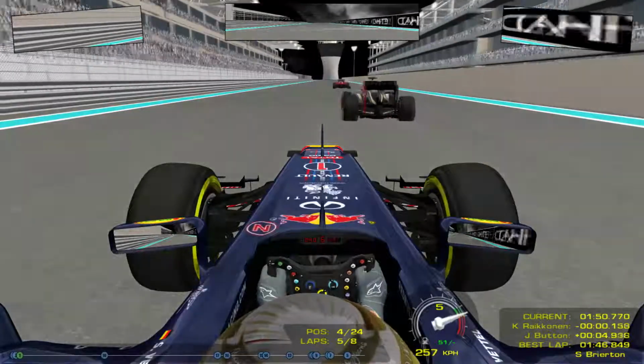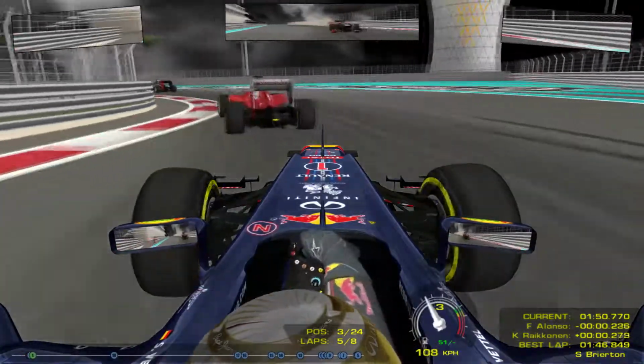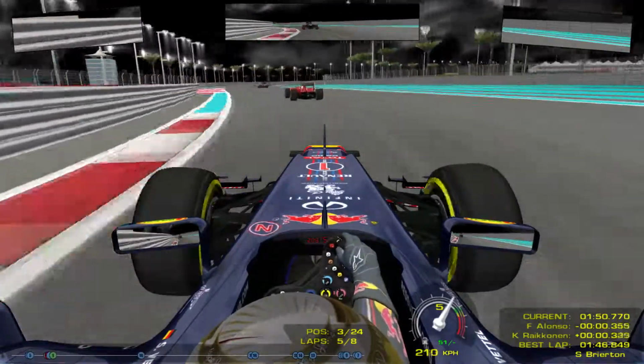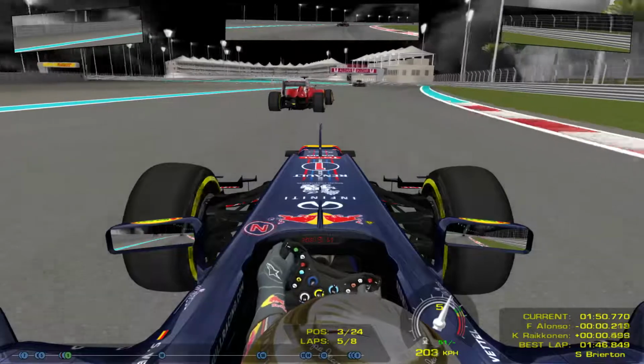Felipe Massa. Anyway, 3 laps to go. We're in third place now. This is where Vettel finished behind Fernando Alonso, so first and second is correct. But Kimi Raikkonen's in third. Grosjean is in first place, I believe.